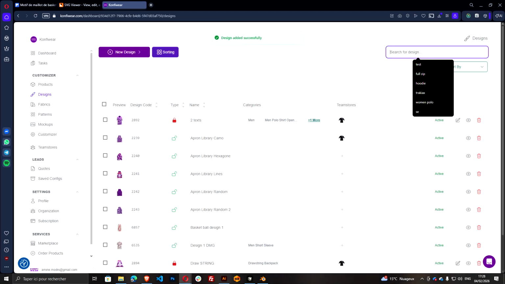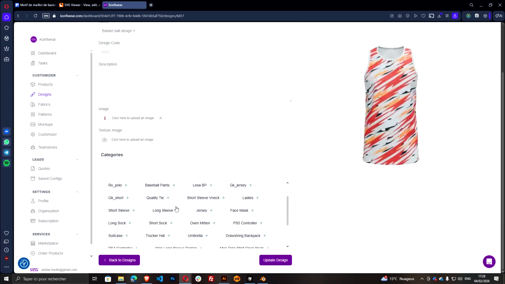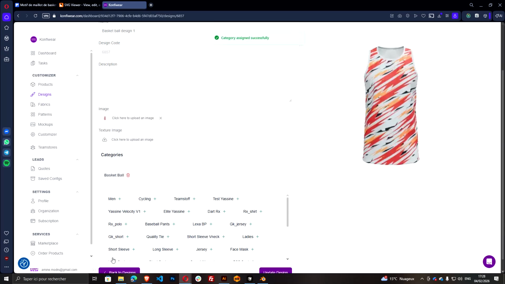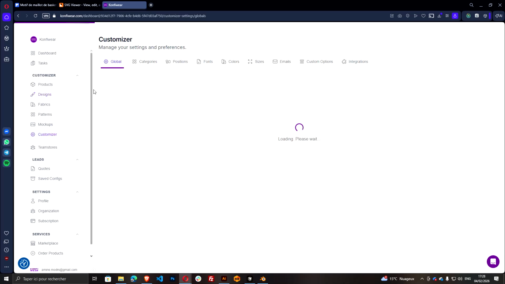Once the design is added, make sure to add to it the same categories as your model. So look for the category basketball. This is the one that is present on this one. Then after the category is added, go back, go to your customizer.